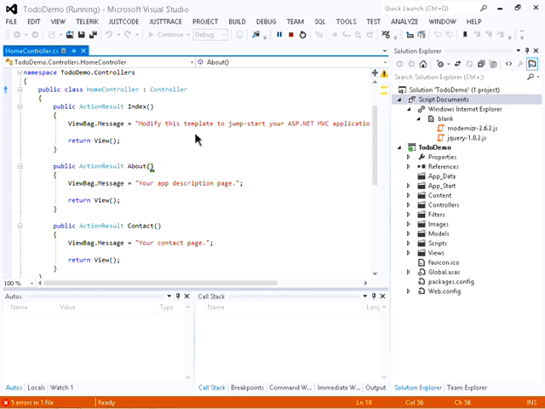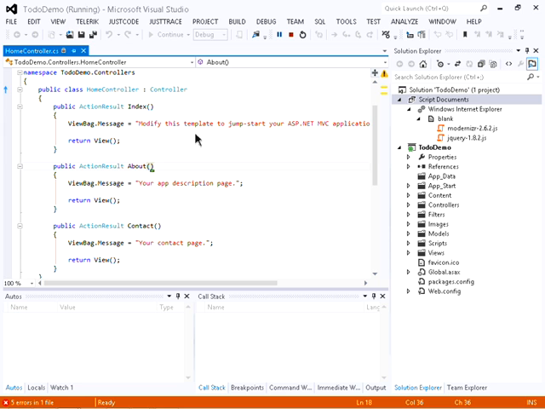And then if we take a quick look at the about action here, you'll see there's only two lines. The first one is accessing the view bag. The view bag is basically a place where you can stick objects that will then be accessible to the view. Mostly the only thing you want to put in your view bag is anything that's not directly related or represented by the models of your website.